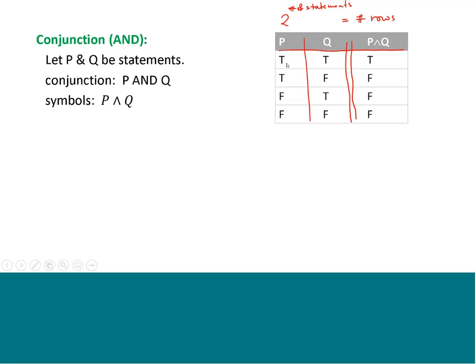So if both P and Q are true, well, the whole thing is definitely true. But over here, if you have one of them true and one of them false, so you have true and false, well, that tells you that you have some situations that are false, and that will give you an entire truth value of false for the compound statement. And notice in the 3rd row, we also have 1 false and 1 true, so same result of a false statement for P and Q. And if both guys are false, false and false, still gives you false. Okay?